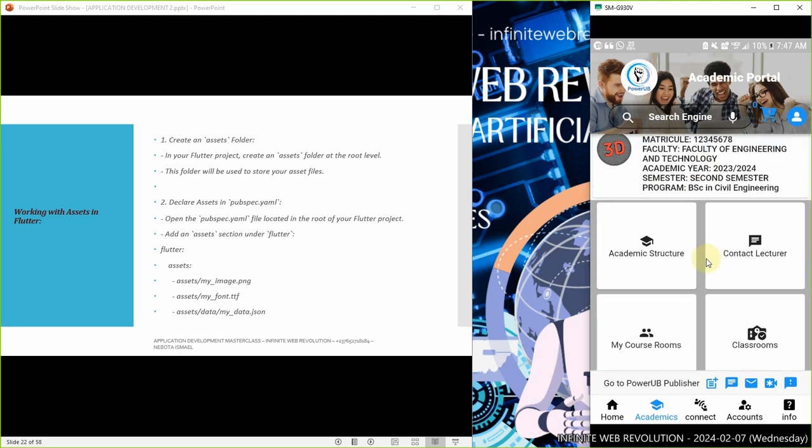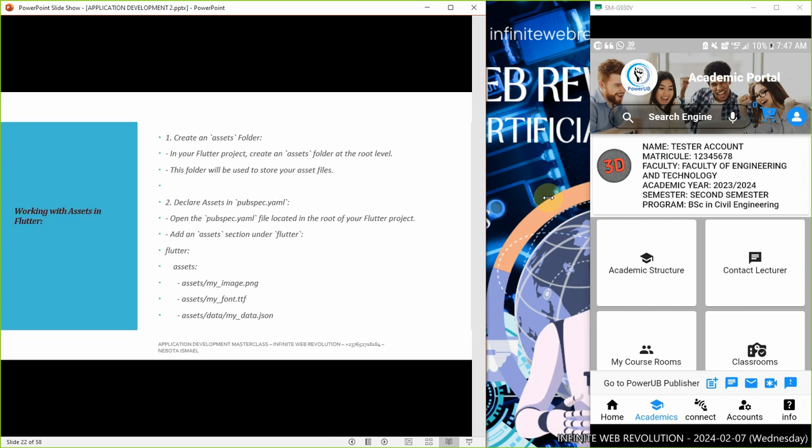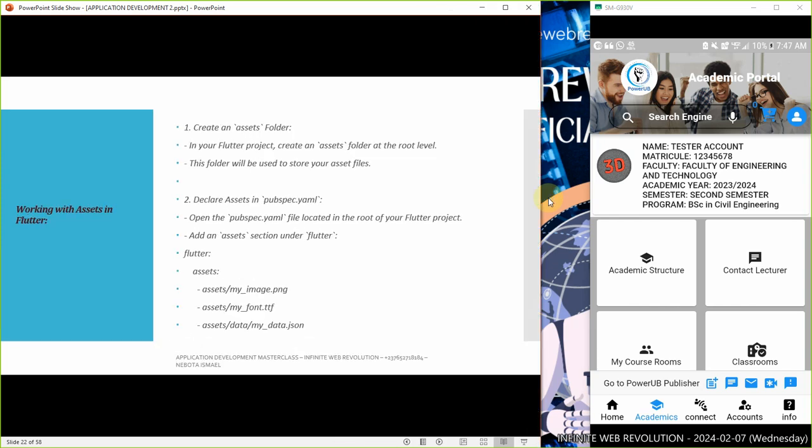Inside of the application, assets are simply these different elements that you can show inside of the application. So if you want a video, if you want an audio, whatever it is, you need to input them as assets. You can put them inside of the application as assets. So what do assets do? Assets live inside of your application.